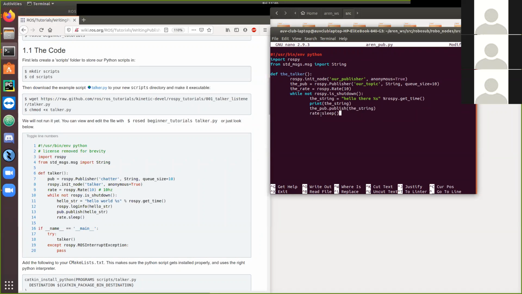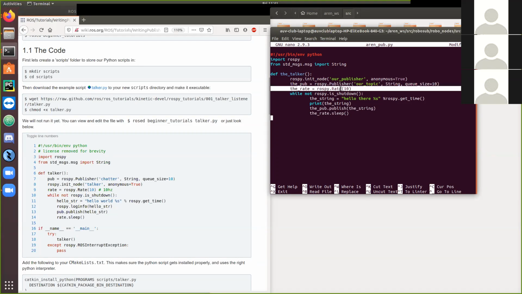The rate.sleep works together with this line up here. If your code is running too quickly, it'll put your code to sleep for a millisecond or two so that the code loops 10 times in 1 second.